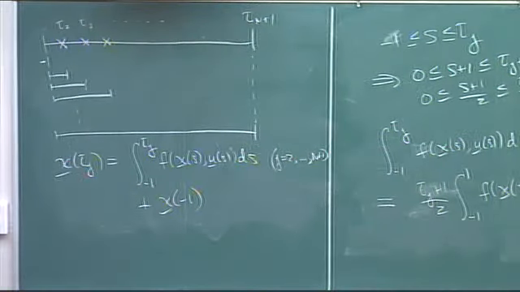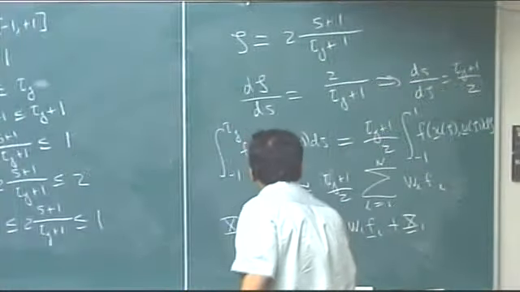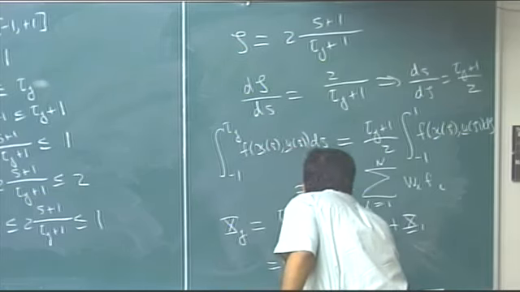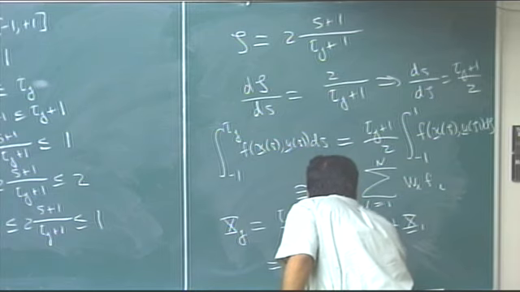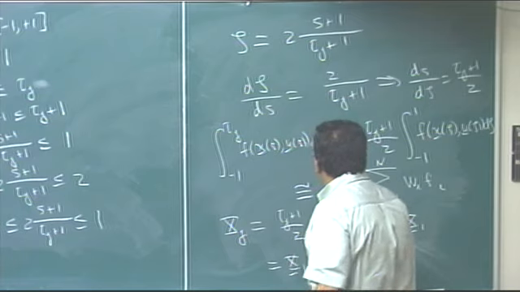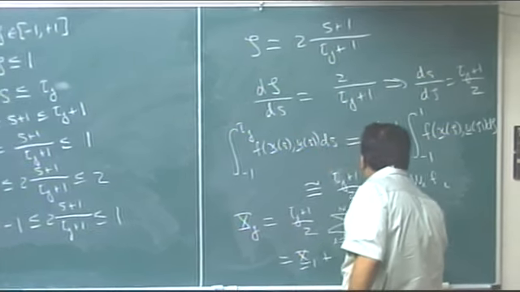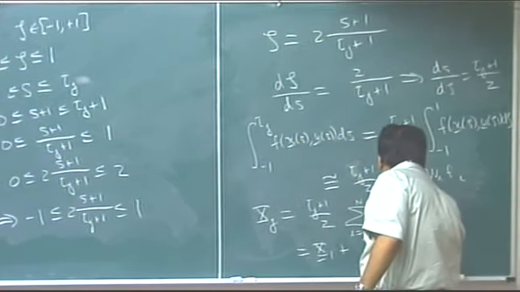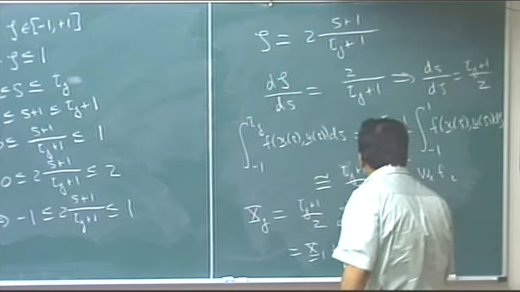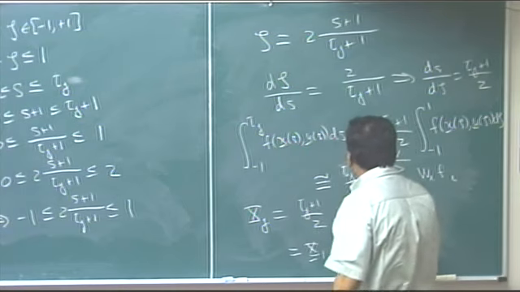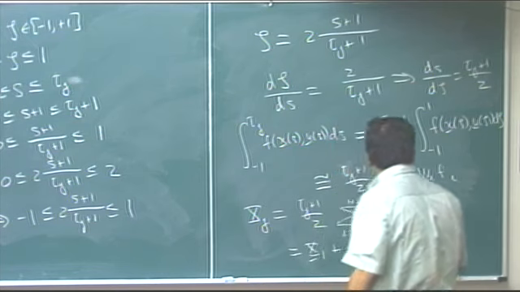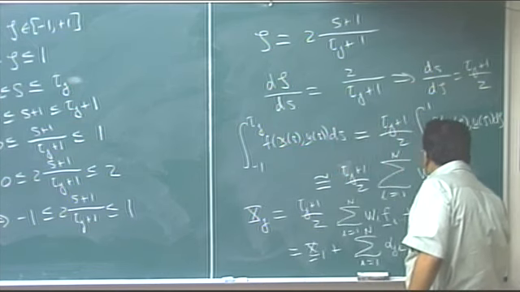So now, when you put all this together, you get x1 plus the sum from i equals 1 up to n. So if I put these together, tau j plus 1 over 2 times wi, now I have a weight which gives me alpha ji fi, where alpha ji is equal to tau j plus 1 over 2 times wi. So now this goes from 1 up to n. So if I do this now, what are the indices?